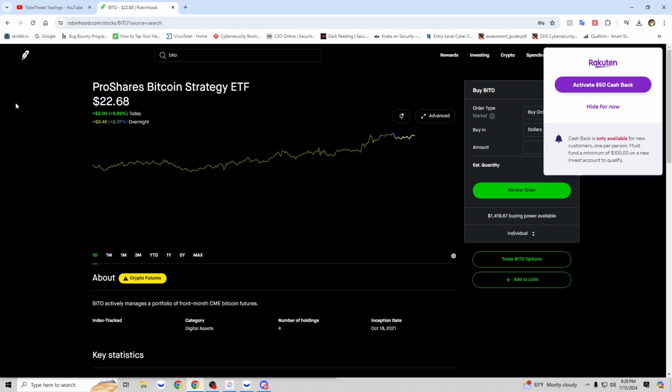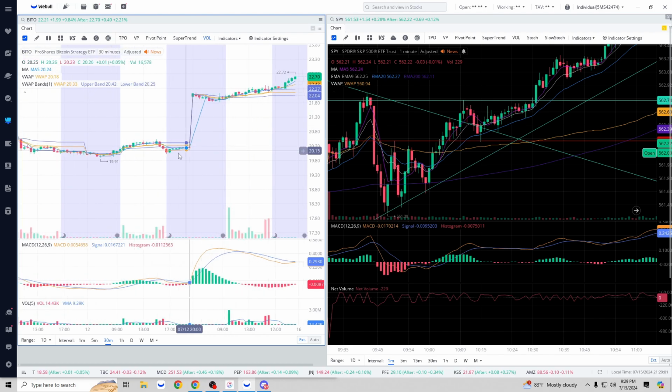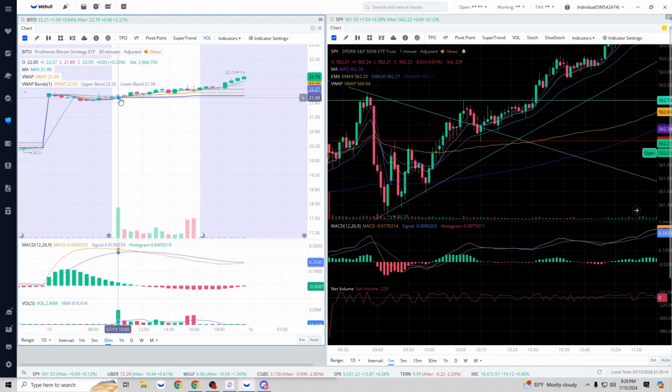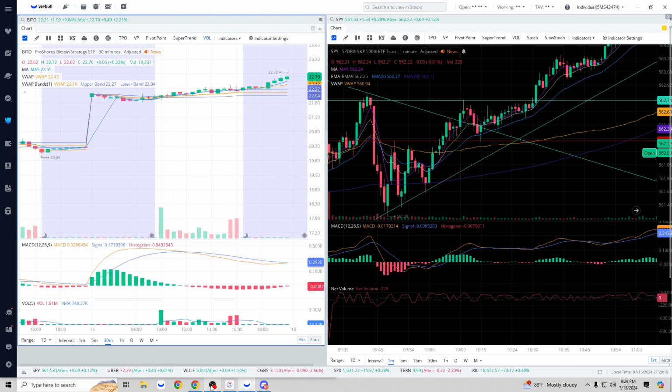So now getting to the play. This one was the overnight play from Friday into Monday. Bitcoin, of course, had a massive move of a couple thousand. I think it moved $5,000 over the weekend. When I got into the trade itself, it was at 20, so to say, and then over the weekend it exploded all the way to 22, which put my options contract in the money. From that, I did sell most of it at the open. So we sold it for a decent amount of profit.